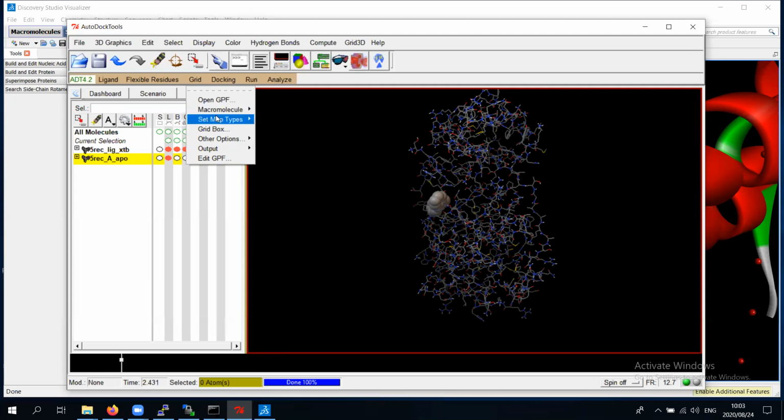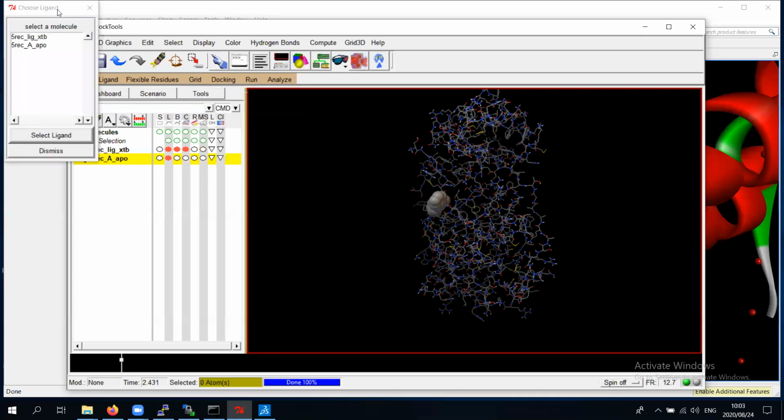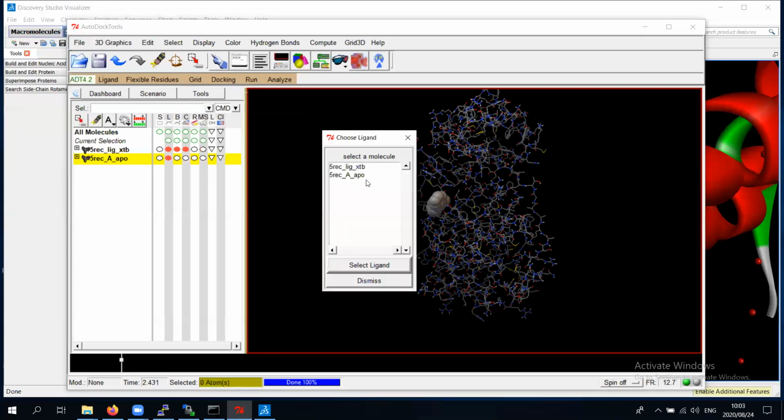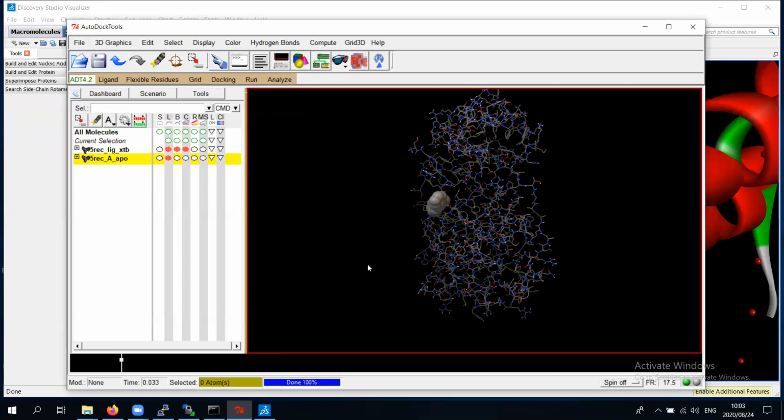When you come to the map types, please choose a ligand, because it needs to know what atoms are in your ligand. I'm going to choose the ligand that I got from X2B. Now it knows that those nitrogens, those carbons, those aromatic carbons in my ligand are the types of atoms it needs to set up calculations for in the search area.